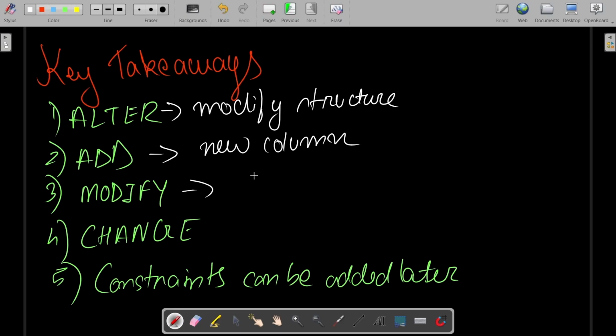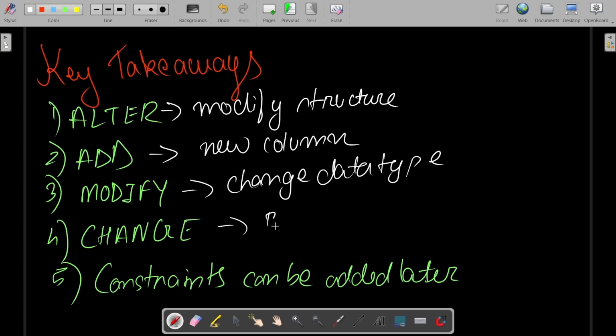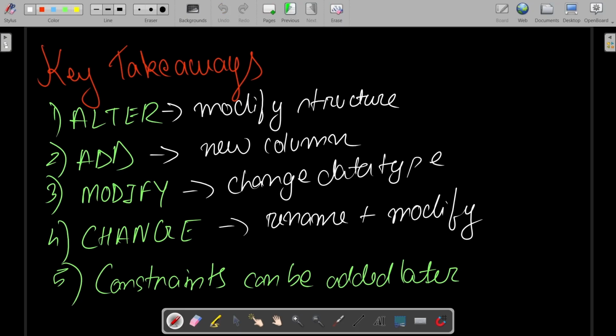What does the modify command do? It changes the data type. What does change do? It helps in rename plus modify, correct? So this is all about alter table, adding and modifying columns, and I hope you understood the topic.